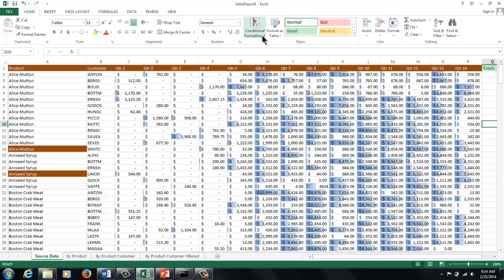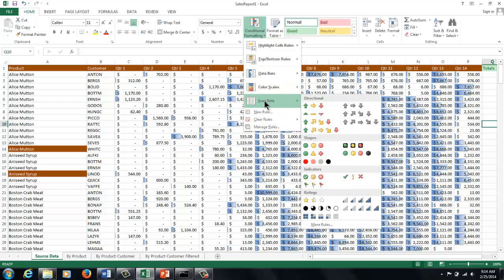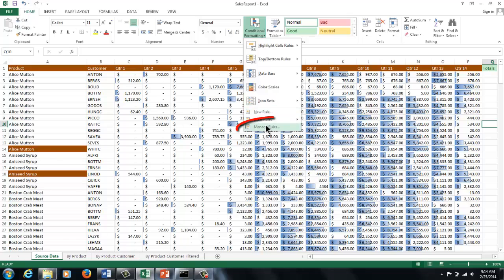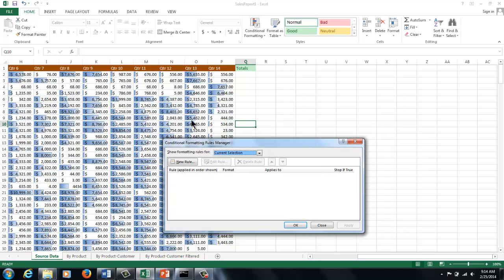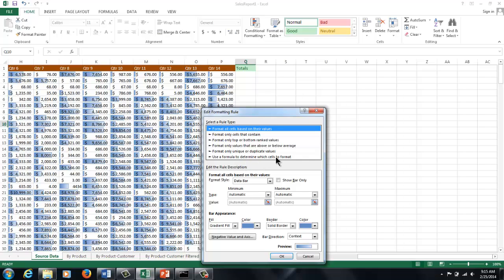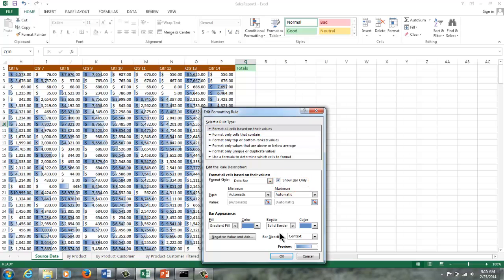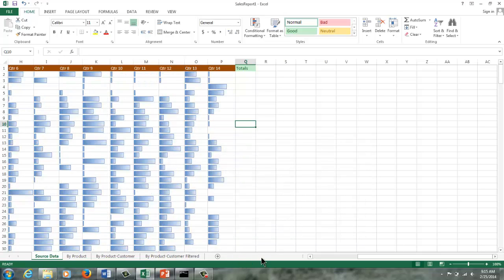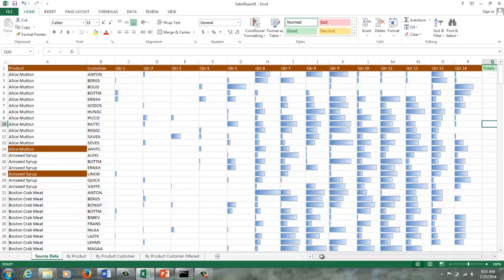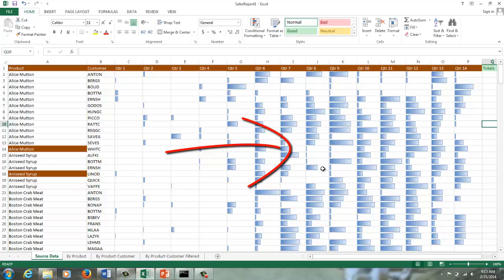Now we can also modify the rules by going back to conditional formatting and scrolling down to Manage Rules. Now we can pick a rule. The selection will be our worksheet, and we can edit the rules. For example, let's remove the numbers and leave the bars only. Press OK, and OK. See what I've done? It removed all the numbers from the values in the worksheet and left the bars on, which are very easy to see.